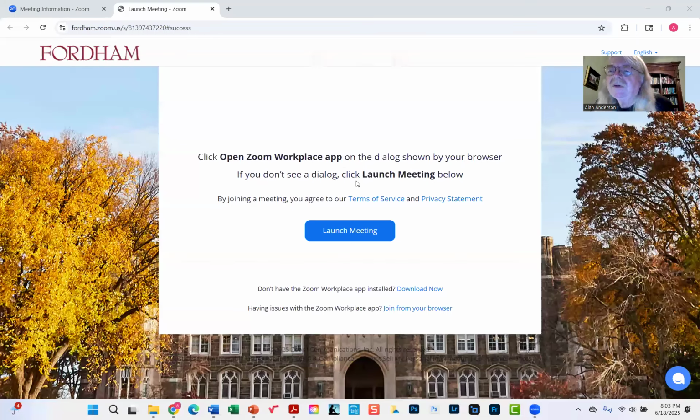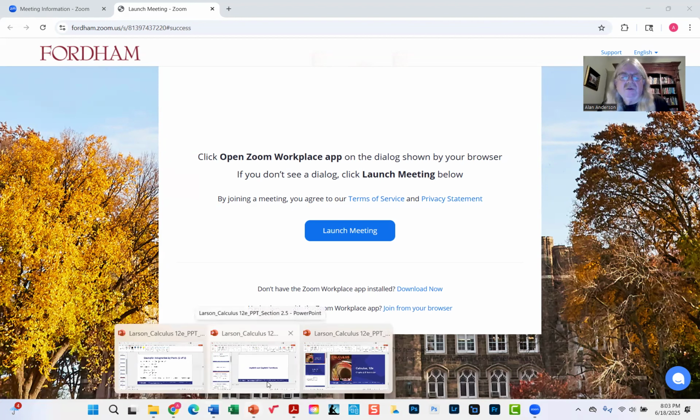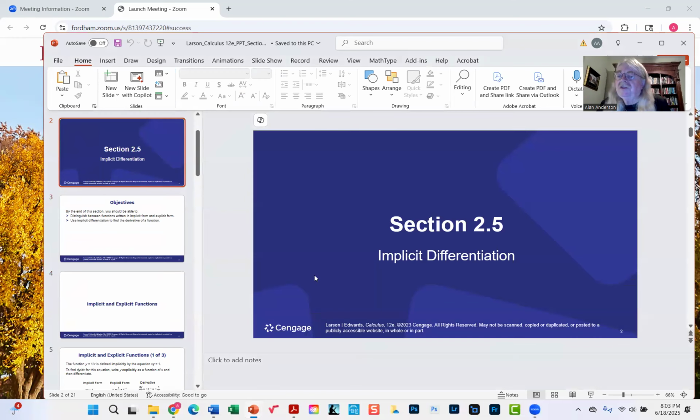All right, so tonight we're going to carry on with our discussion about derivatives, which of course is probably the most important chapter that we're going to cover, except maybe for integration. We left off last time after we finished up with the product rule and the quotient rule. We saved for today the idea of what's called implicit differentiation.